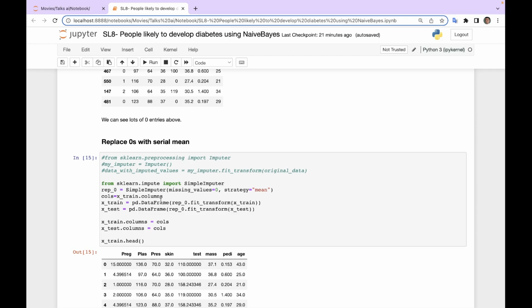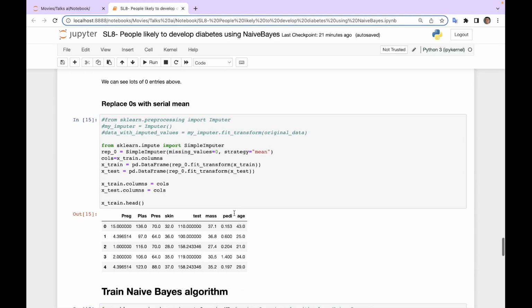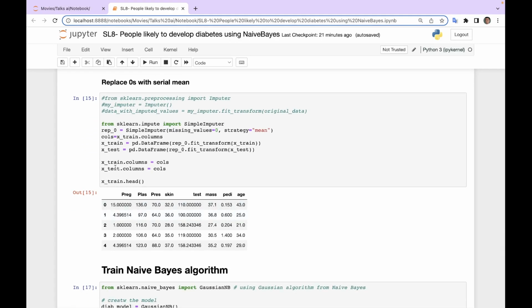Similarly, we do it for the test data set, with a pd dot DataFrame of rep_0 transforming x test. In the next step, for x train columns and x test columns, we get the columns, because we already have the old x train dot columns.